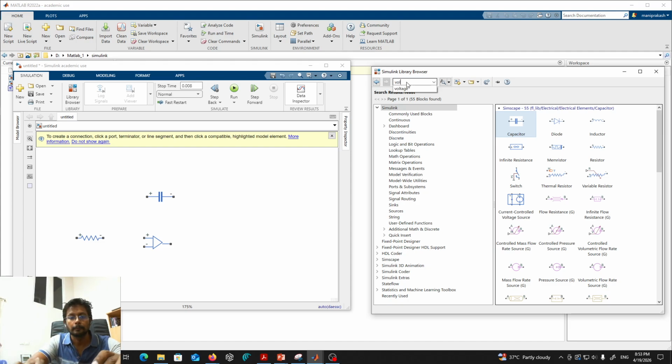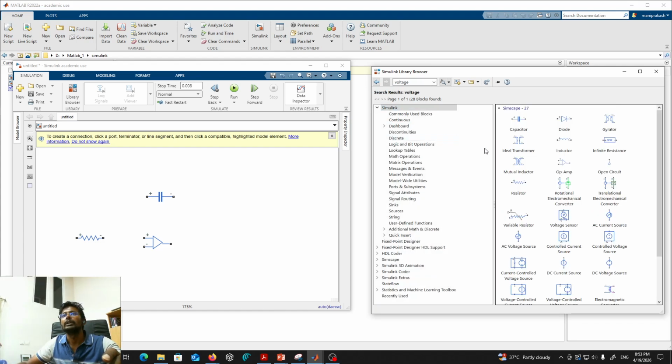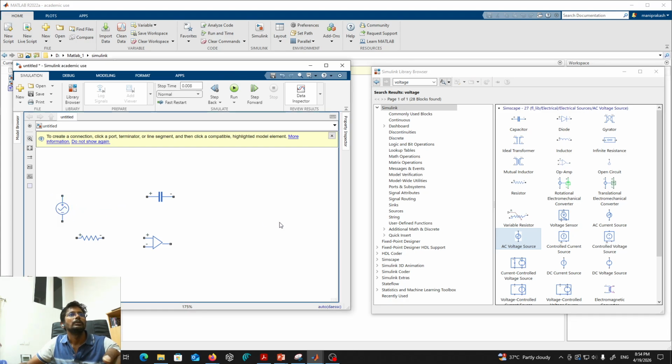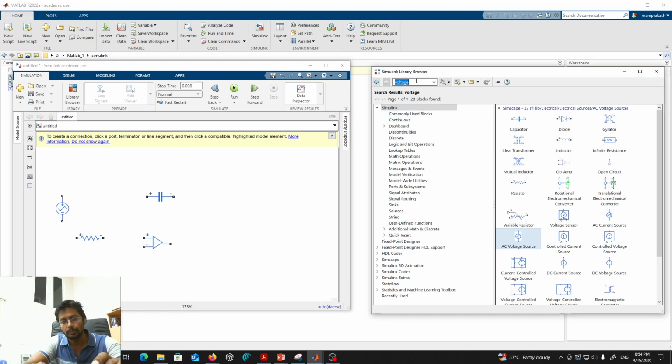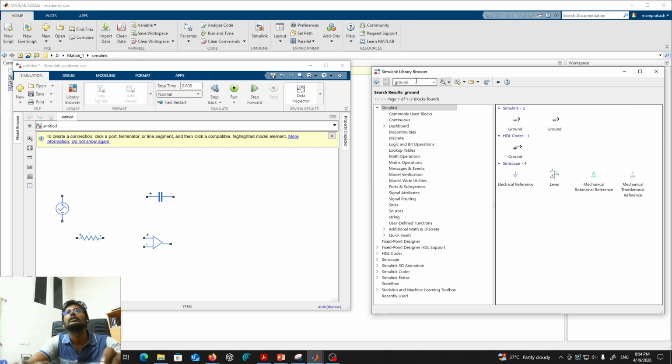Voltage source, right? I need an AC voltage source. Okay, so let me drag that one as well. What else I need? Okay, reference voltage, so which basically means ground. So this is the electrical reference.